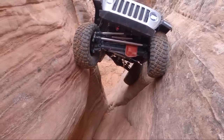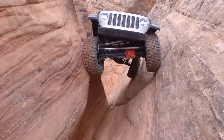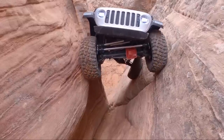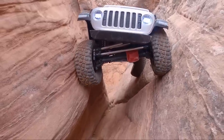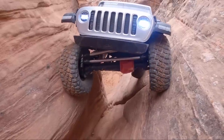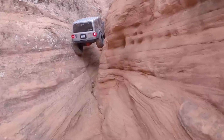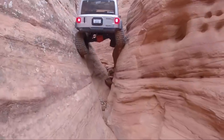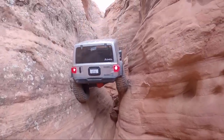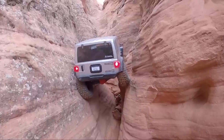Course correction. Passenger back up. Now straight, driver forward. Back into the passenger wall, just to keep her balanced. We're gonna jump to the rear because I'm driving where I'm sitting. I am very impressed that this truck can get to this point in this obstacle. Now we can get all the way out of here if I drive it right.